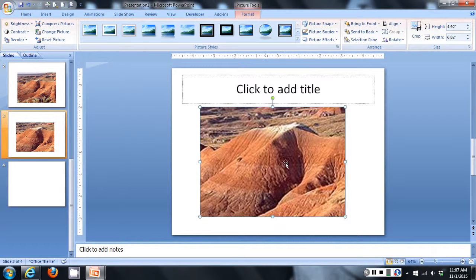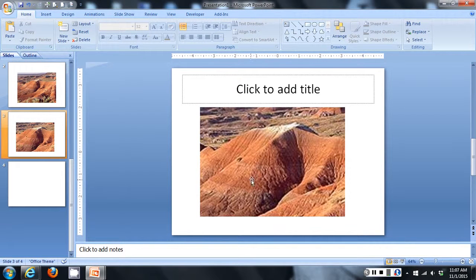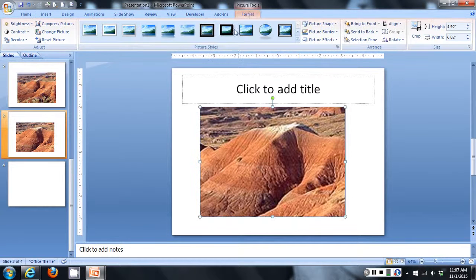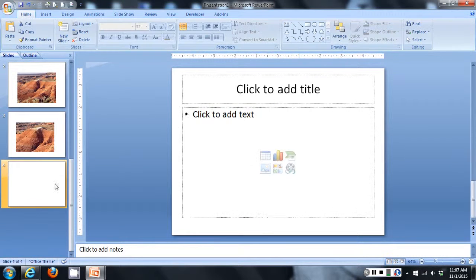You can see that photo is not quite as clear as it was originally. So that's how a contextual menu works, and that's going to be the case with any Microsoft Office application.